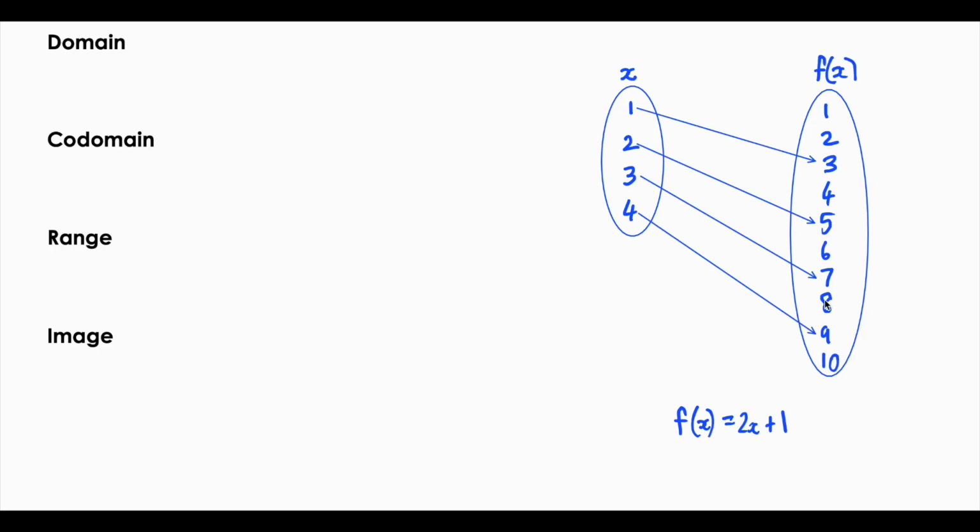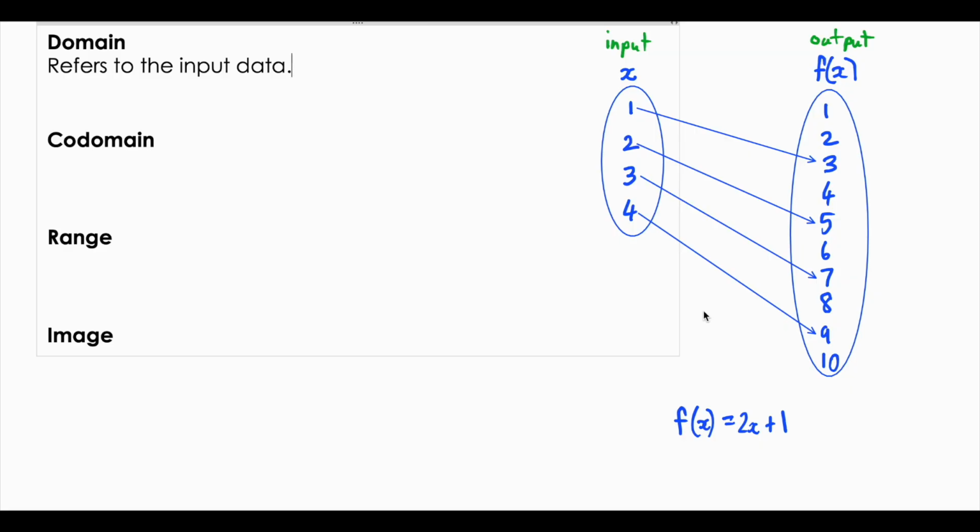We're going to use this arrow diagram to basically explain the concepts of domain, codomain, range, and image. So as we know, this first part represents our input. So this is our input, and this here represents our output. So the first thing, domain. So domain refers to the input data. Now based on this, what is our input data?